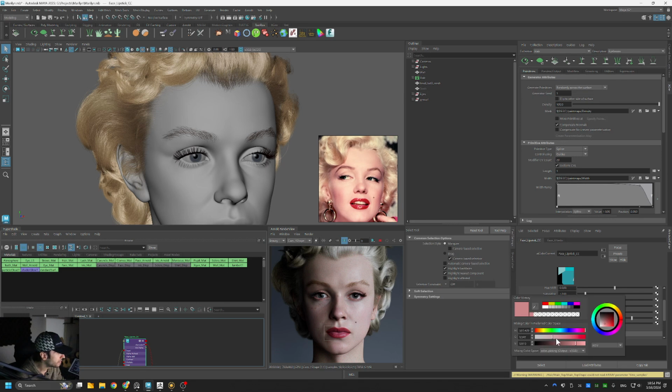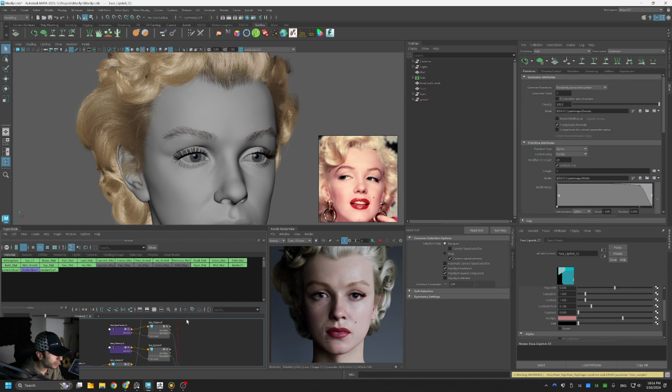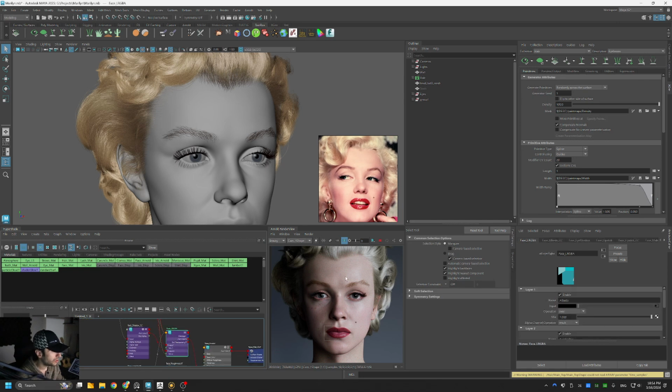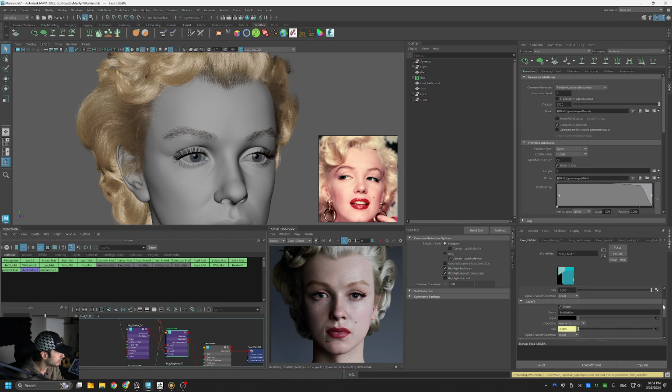Something closer to the reference. And for the eyeshadow, I make sure that the eyeshadow layer is enabled because I'm using a layer RGBA to mix all those different makeup layers for the albedo.